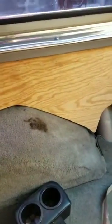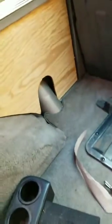Now I gotta figure out what type of board I'm gonna put here. We shall see. All right, cool. I'm happy with it. On to the next. I think that's about a good day's work, as you can see. Let me put the seat down real quick.